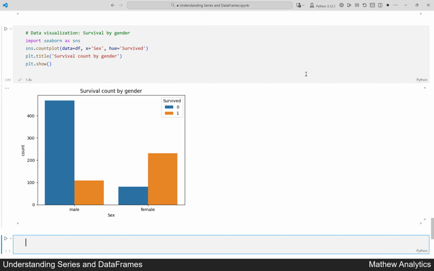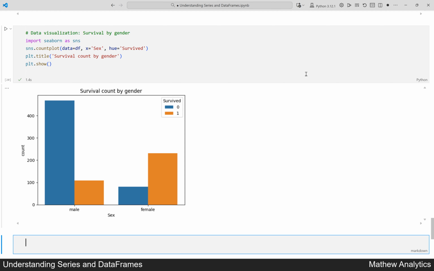dataset. Notice the clear imbalance in survival rates between males and females, highlighting how gender is strongly linked to survival. This insight helps guide data cleaning by emphasizing the importance of retaining the sex column and considering its impact on missing data handling. Try making similar charts for P-Class or Embarked.